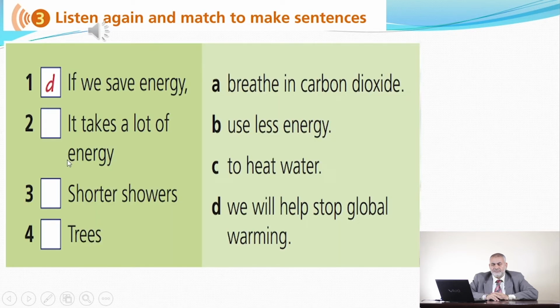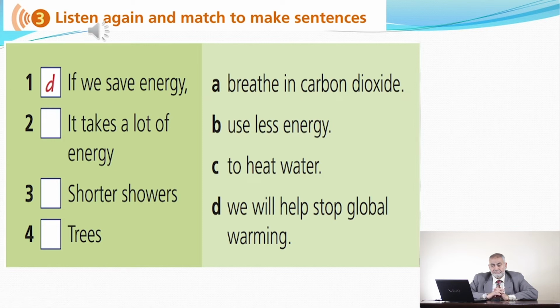Today, we're going to talk about how to protect the environment. Most of us know that global warming is one of the biggest problems for our world. Most global warming is caused when we burn fuel for energy. So if we save energy, we'll also help to stop global warming.